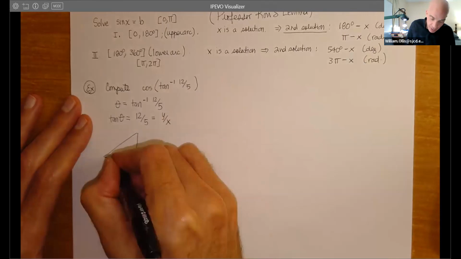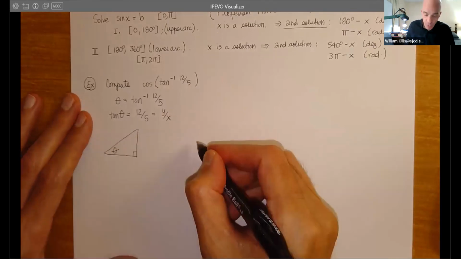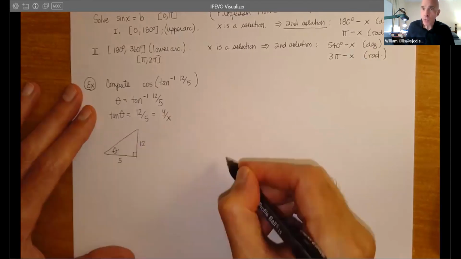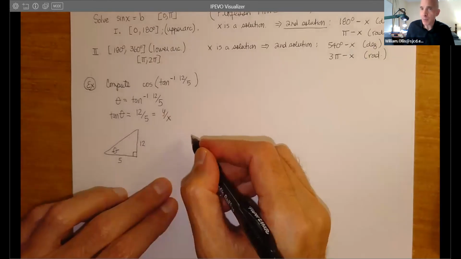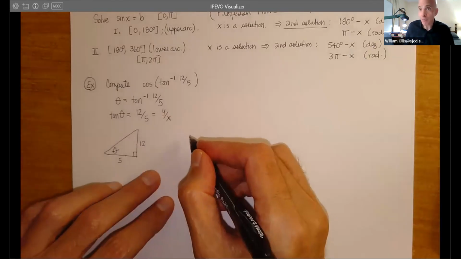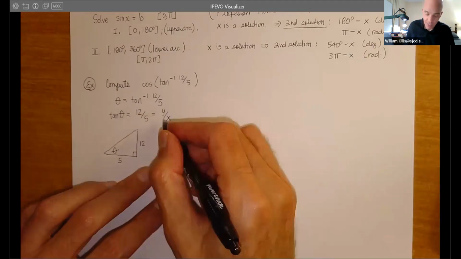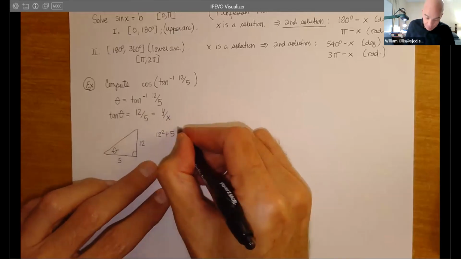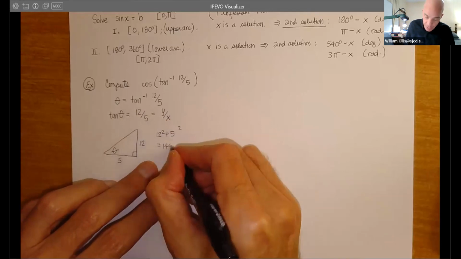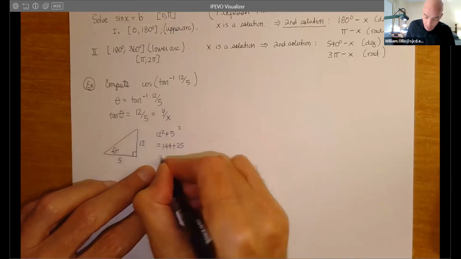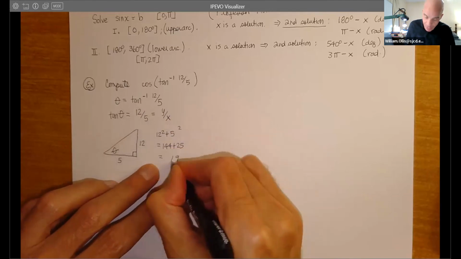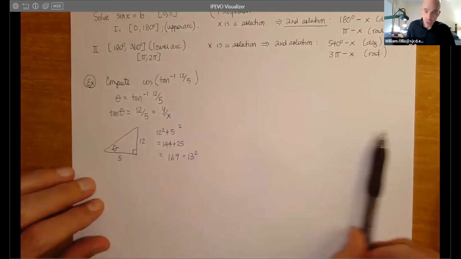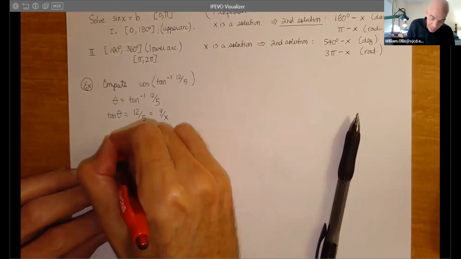So if we mark our theta here, just like we did at the very beginning of the lecture, we can do opposite over adjacent. So 12 over 5. And then, of course, this is where the Pythagorean identity comes in, namely the Pythagorean theorem, which is not an identity, unfortunately, but it's accomplishing the same thing. So 12 squared plus 5 squared gives us 144 plus 25. These numbers are easy. So that'll be a 9, and a 6, and a 1. So that's a perfect square. That's 13 squared. So by selecting the positive square root here, we get a hypotenuse of 13.